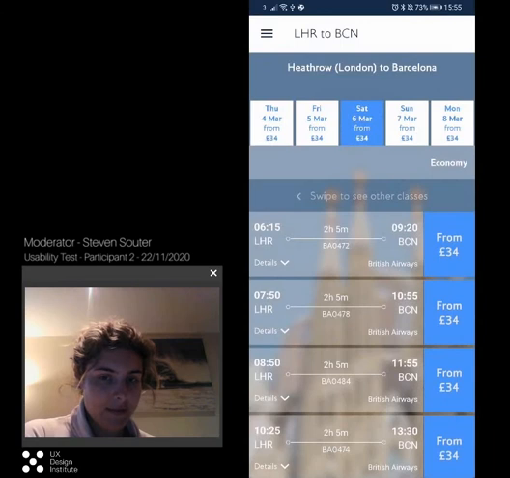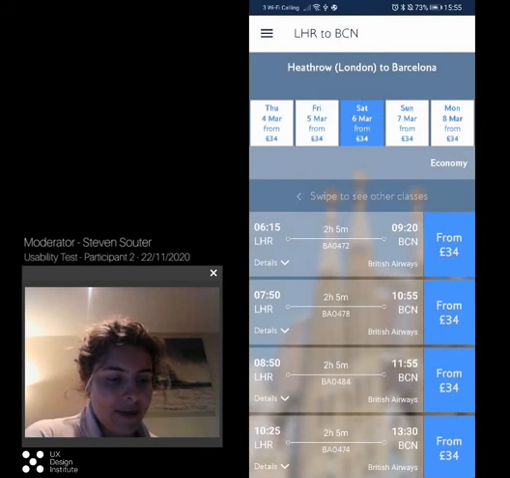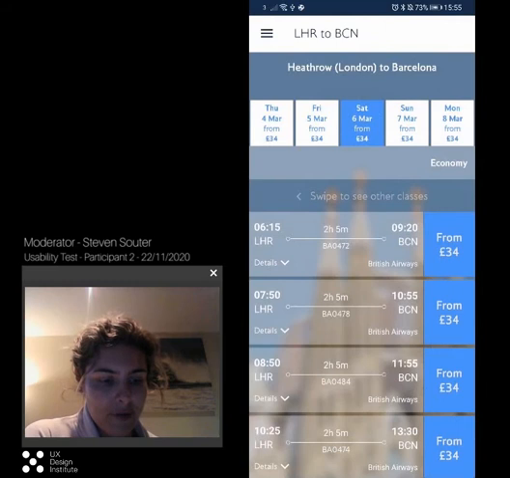Great. So here we are. What do you see on the page? So it's got Barcelona in the background, which is very cool. I like that. Okay, so I've got all my different days at the top here. I've chosen the Saturday, but it also shows me a couple of days either side, and then the prices, although they're all the same prices at the moment, I think, which is good.